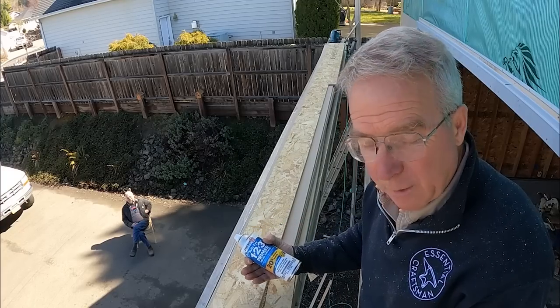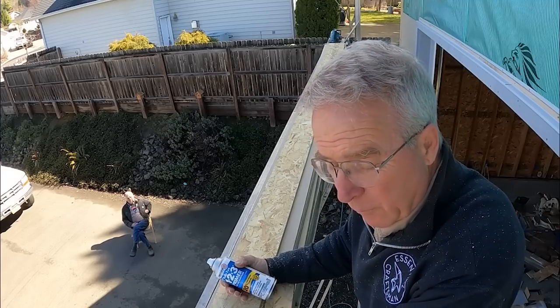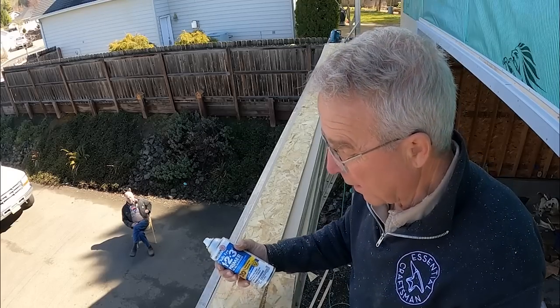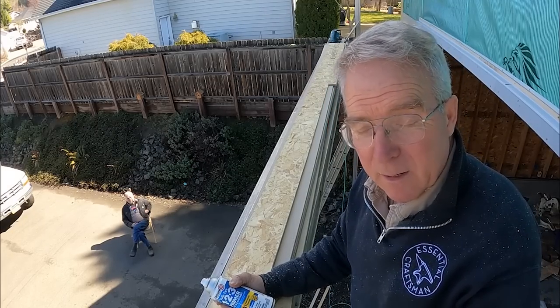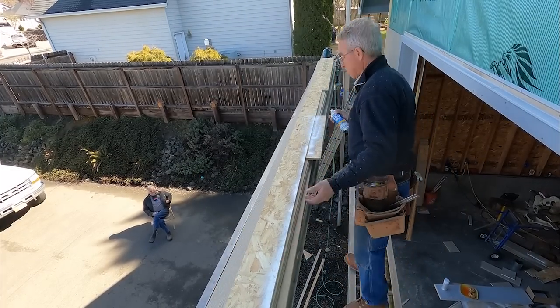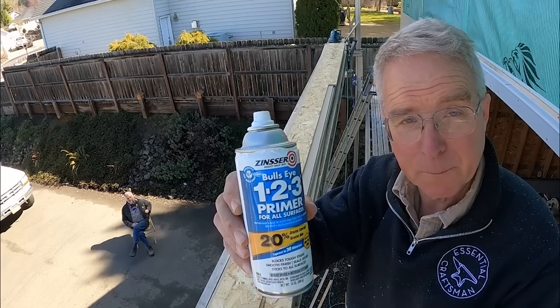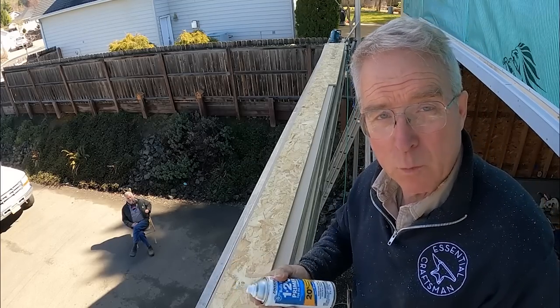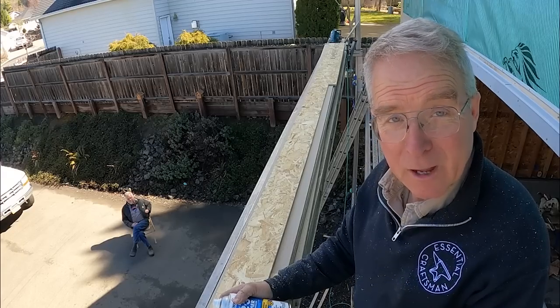Applying this stuff means you need to protect it from moisture, because moisture is what really destroys it — or at least did years ago before they got their recipe figured out. They are very focused on the right gaps, the right caulking, and the right distance between water and their product. One of the things they insist on to keep the warranty in place is to prime any cuts. I'm going to prime the bottom of this long rip using an oil-based primer, which means you can go over it with oil-based or latex paint. This step adds as much detail and sometimes frustration as any of the others.